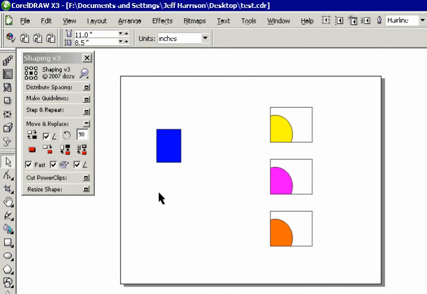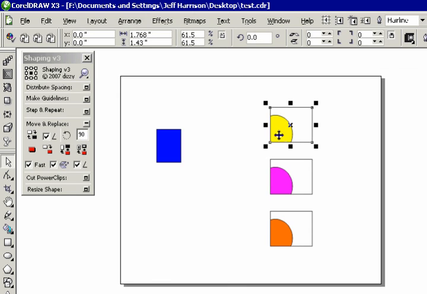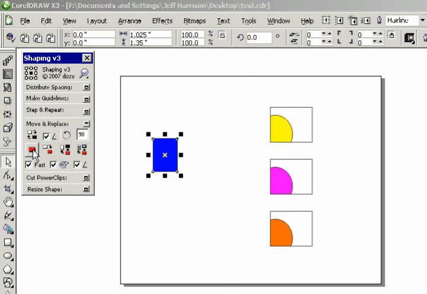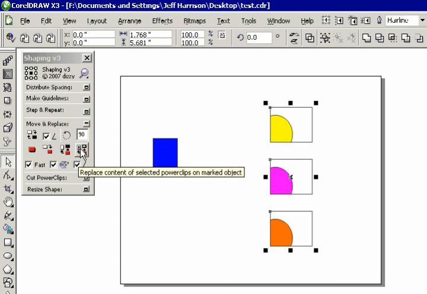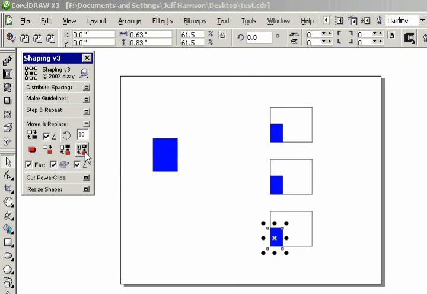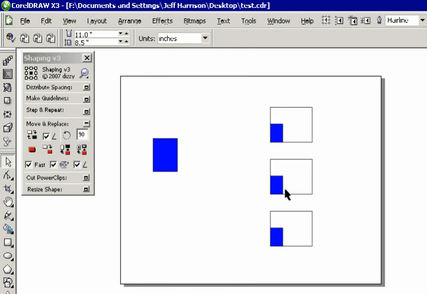On the next page of my document, I've created three shapes over here that have power clipped shapes inside them. Now, what's really unique about this macro is that it gives you the opportunity to replace the power clipped pieces inside there all at one time, which is pretty powerful. So I'm going to left click on this blue piece, and like we did before, I'm going to indicate to the macro that that's the piece I want to put into the other places. Select those power clips, and then left click on this last button on that row. And it's put that rectangle into those positions without having to manually go into each one of them one at a time to copy and paste it in there and then also position it. So that's pretty powerful stuff.